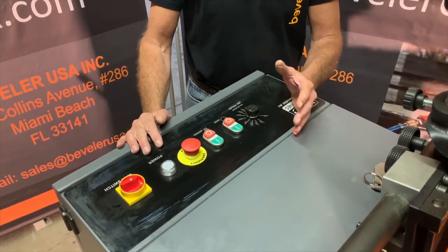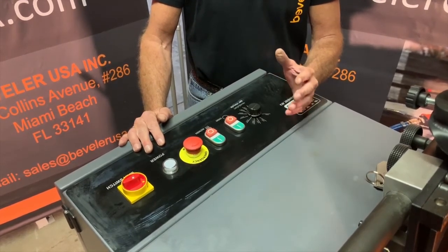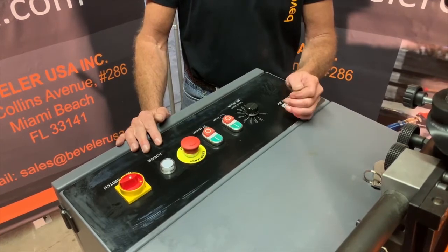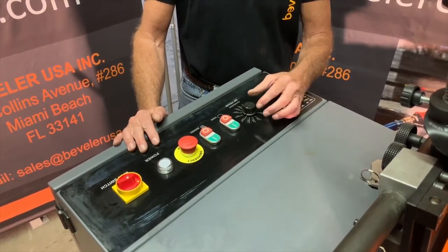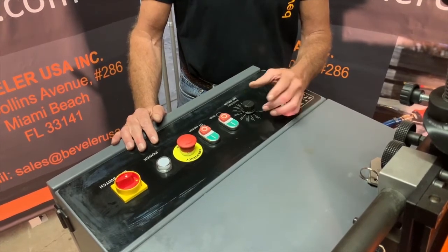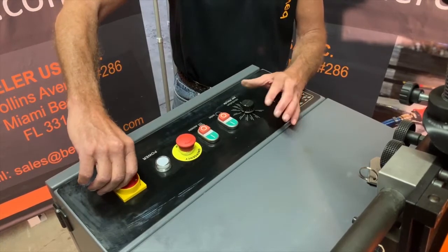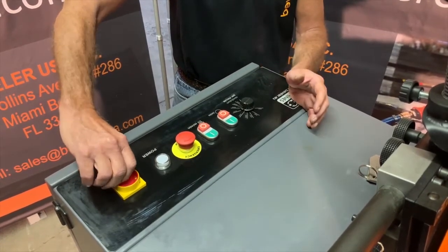As you do your applications, you'll get a better feel for the quality of the bevel as you get used to running the machine. Another important point of the machine is the speed, your feed rate, and we'll go over that in a minute. Here we'll turn the machine on and adjust the cutter head speed, and you can hear the difference.